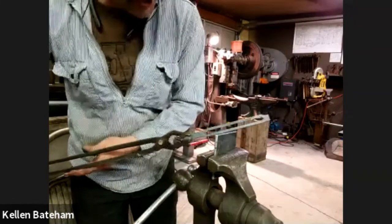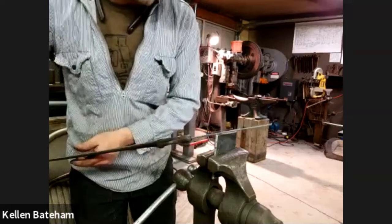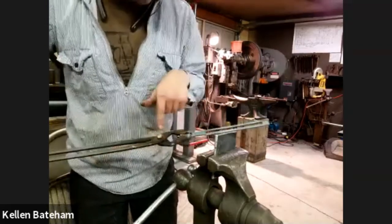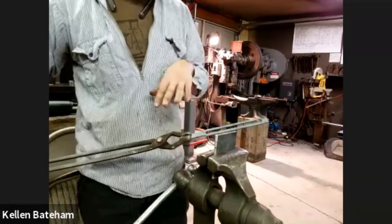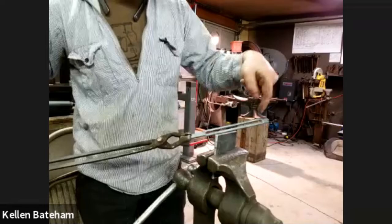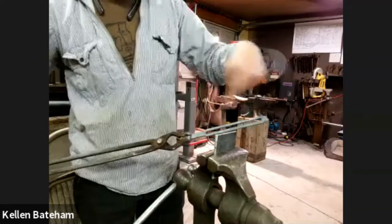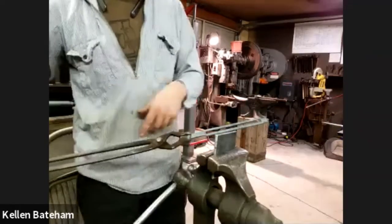So, pretty quickly, I've put a slot in this that is going to allow this whole thing to slide. I am going to quench it off. I think we're going to move the camera and do just a little bit of file and grind work to kind of round that corner out, get rid of these little burrs that are happening here and here before we put this piece in to joggle it.